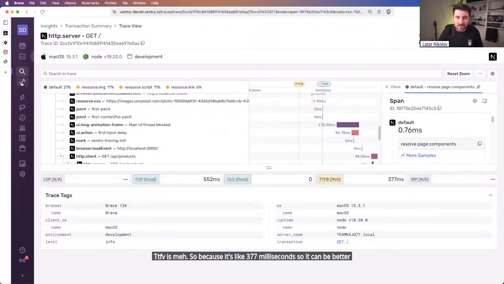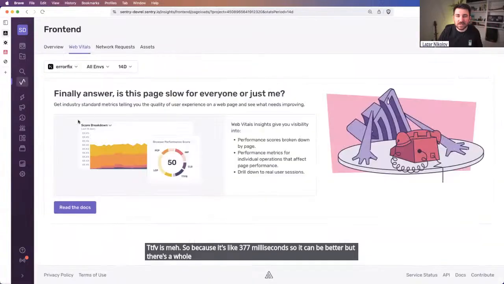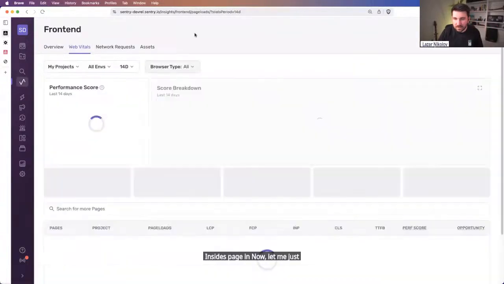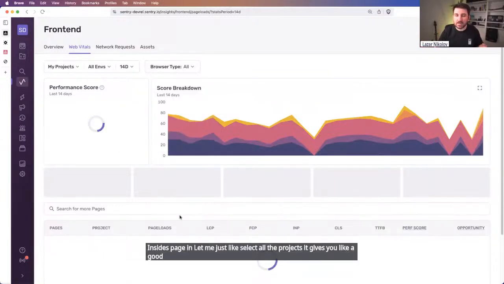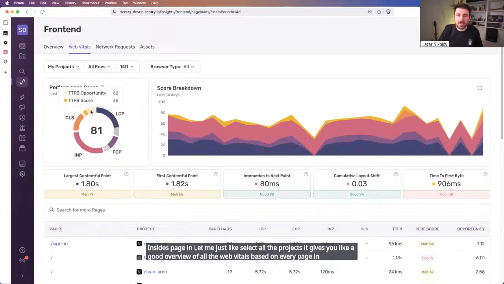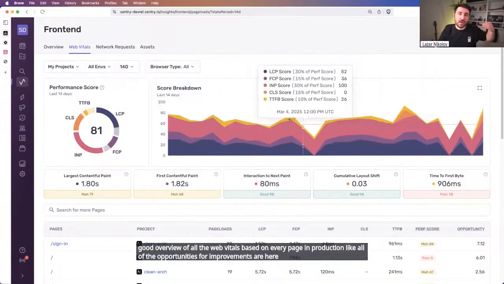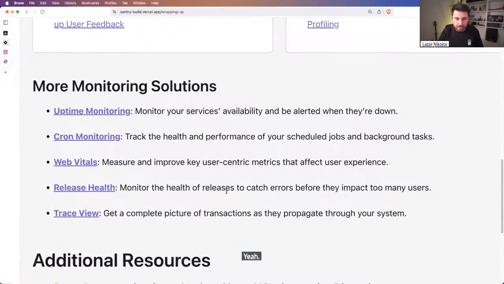But there's a whole insights page in here, let me just select all the projects. That gives you a good overview of all the web vitals based on every page in production. All of the opportunities for improvements are here. Historical data, how it fluctuates. Yeah, you got the web vitals.